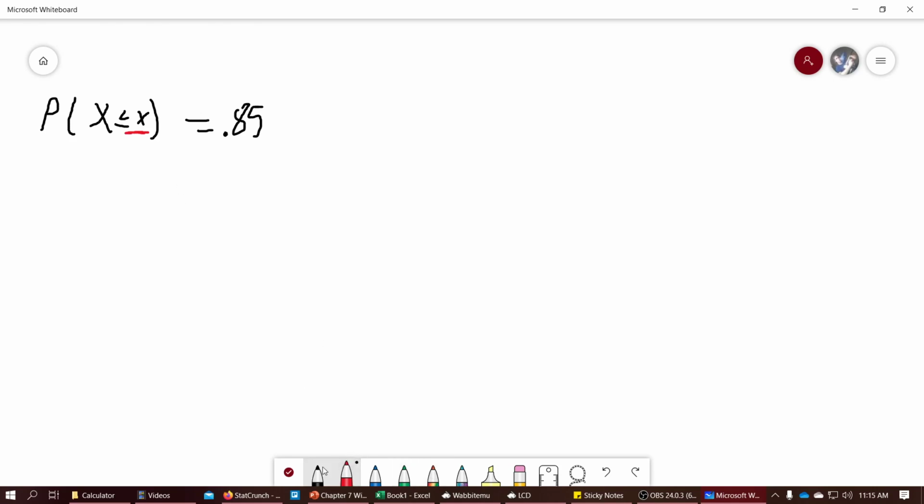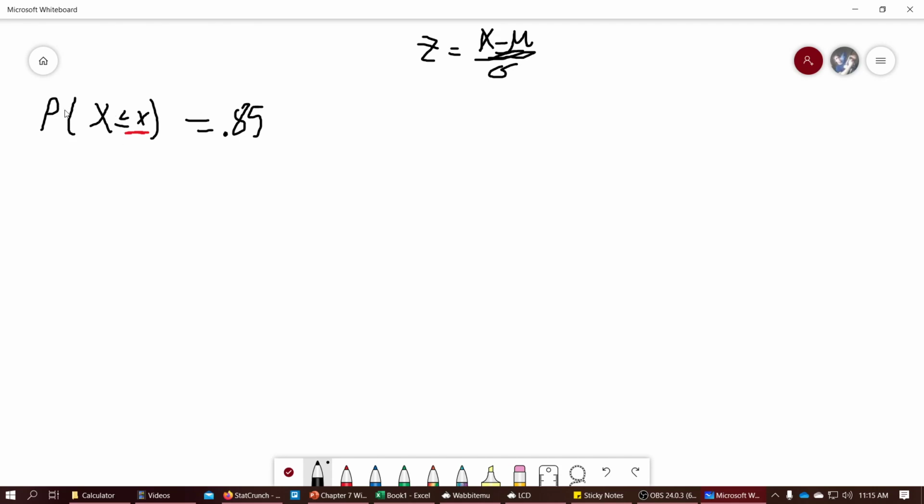The way we're going to do that is a couple ways. The first way is to solve it by using our standardization process and using our z-value equation from before. So we'll need this equation: z is equal to x minus mu over sigma. We're going to use that in a moment.